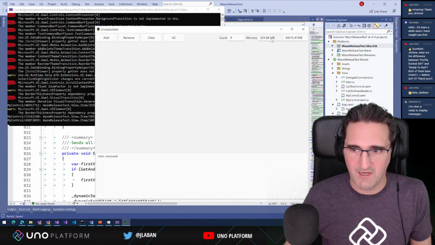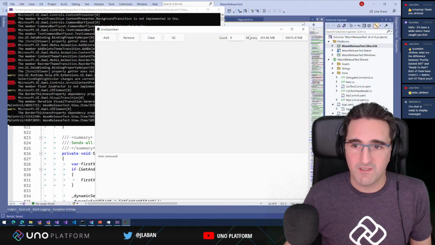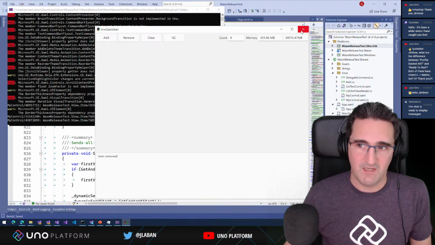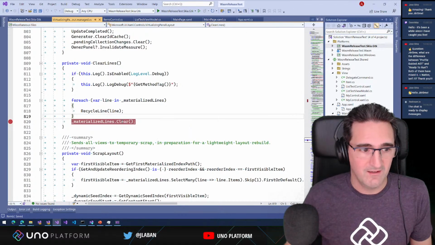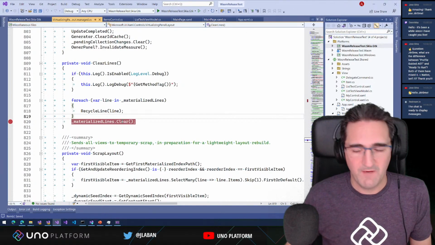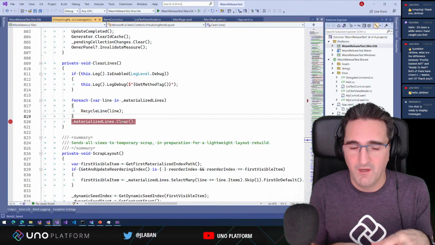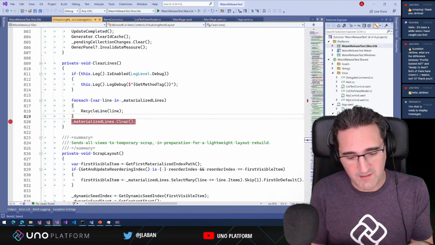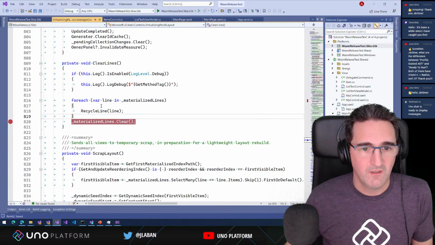And it's adding about 100 megabytes every edition. We can see that even with the changes that I made last week, which is ensuring that materialized lines clear, it is actually clearing the memory, but we can see that it's still there. So there's still something that holds up the items that are added to the list and doesn't clear the memory. So we're going to try to find out where that comes from.